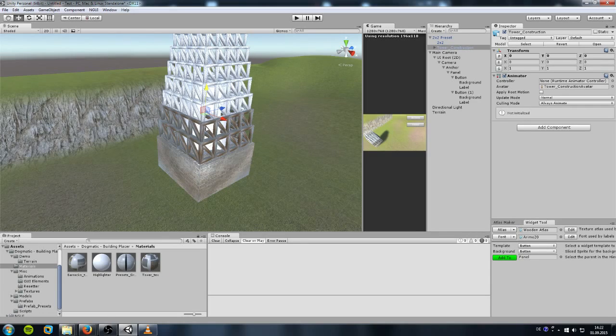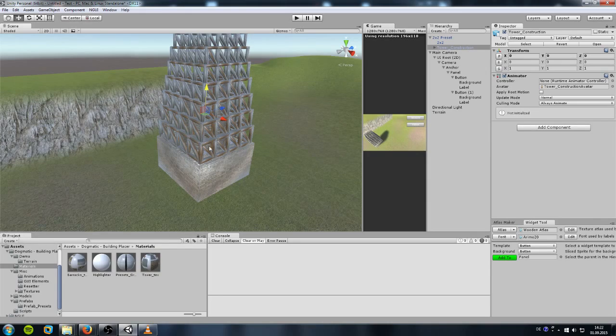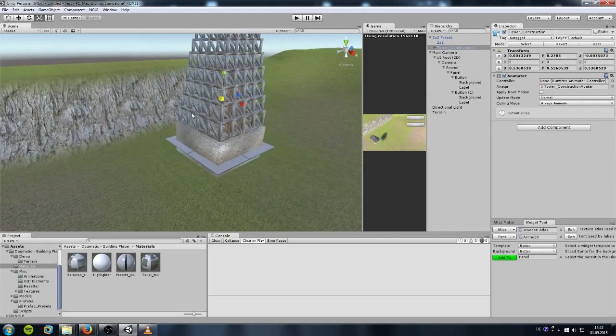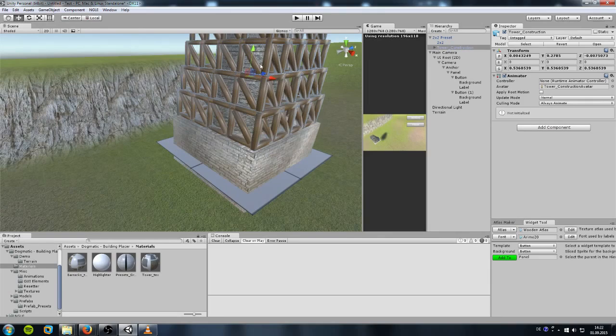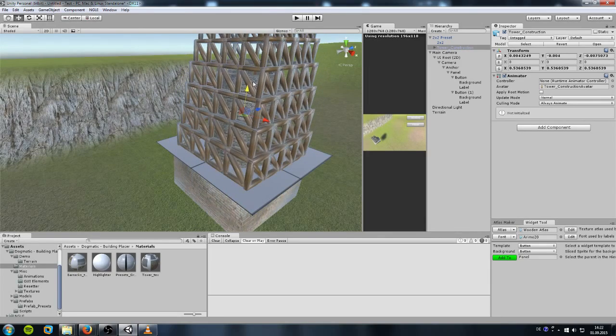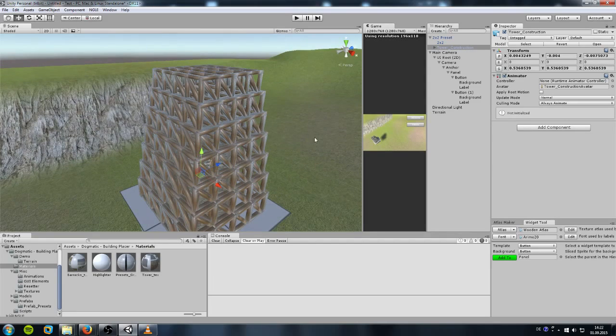This consists of a few more parts, so I have to add the materials to every single one of them, which might take a couple of seconds. Now that I've done that, I can scale it down to fit on the grid plane and move it down to stand on the ground.